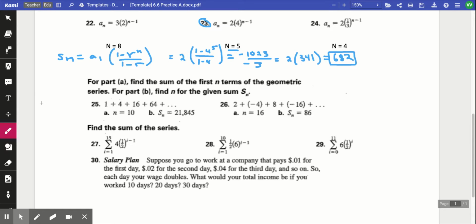So if I'm plugging this in, the A1 is going to be my first term. So partial sum is going to give me 1 times, and then I have to find my common ratio. In number 23, it was given to you, but now you have to figure it out. Common ratio is obviously the pattern. Not necessarily the difference, I'm sorry, the pattern. It's going up by times 4. So my common ratio is 4. All right, and then the n in this case is going to be 10.